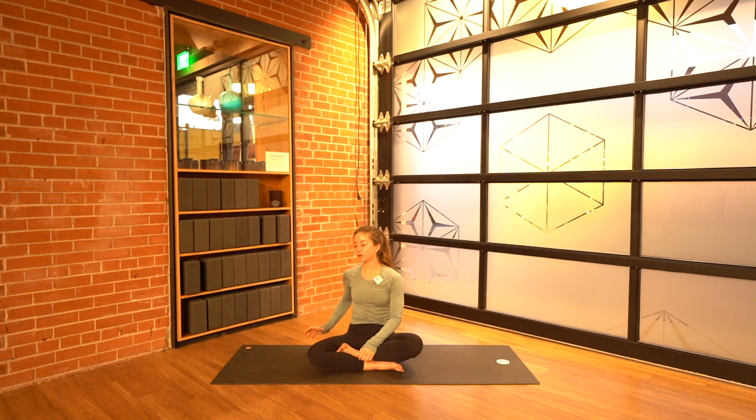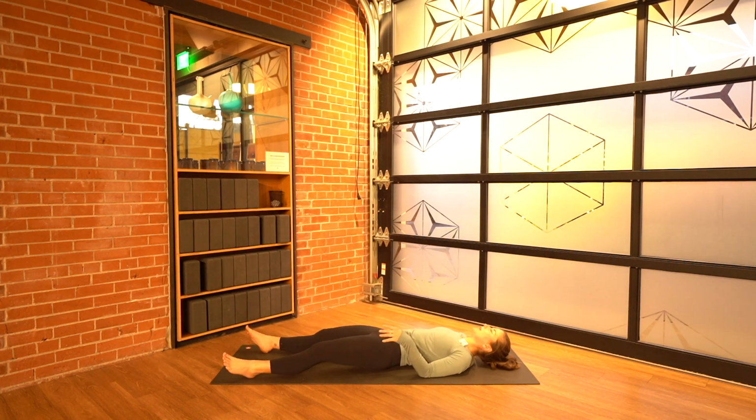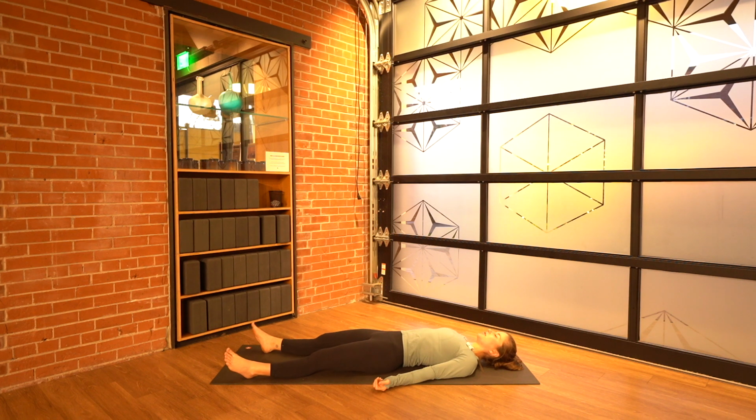Let's go ahead and lie down onto our backs. You can extend your legs straight, lie down flat on your back. If you prefer, you could bend your knees and let your knees fall in together, or let the knees fall out wide. Wiggle your shoulder blades so they're flat underneath you, so the arms are either sprawled by your side or place your hands on your belly. Close your eyes or pick a spot and softly gaze at that one point.